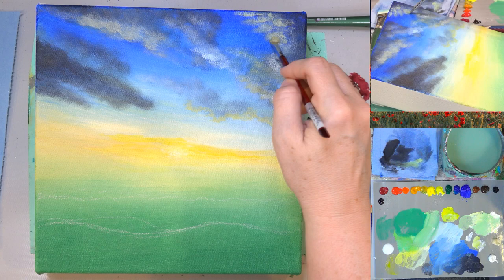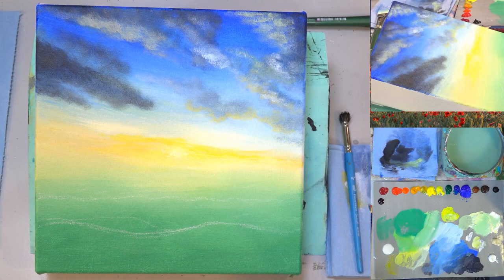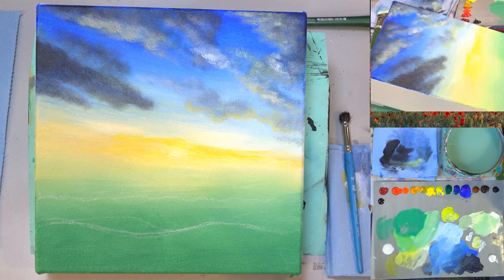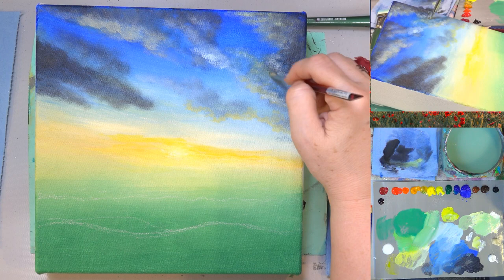I'm scrubbing out those edges, just to soften them up a little bit. I'm grabbing some more of that darker color that's right behind it, and blending the two together. So they're already starting to kind of come together. Just a couple layers here, and they're starting to look more like we want them to.